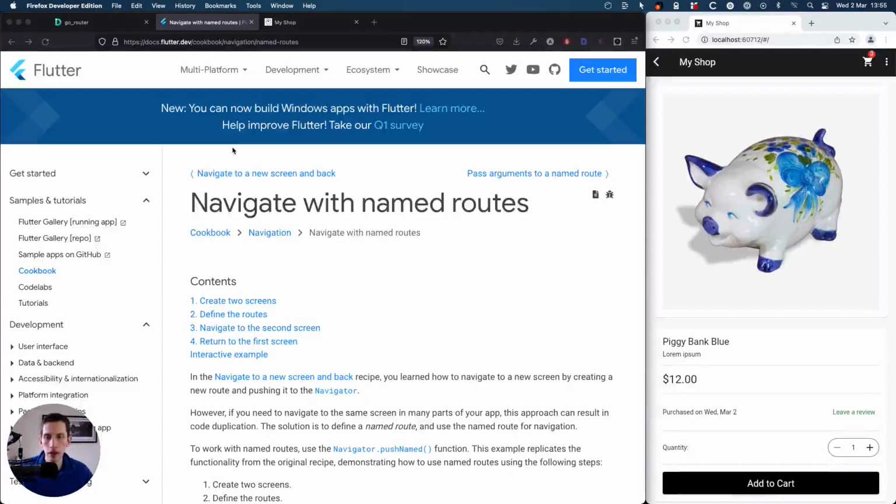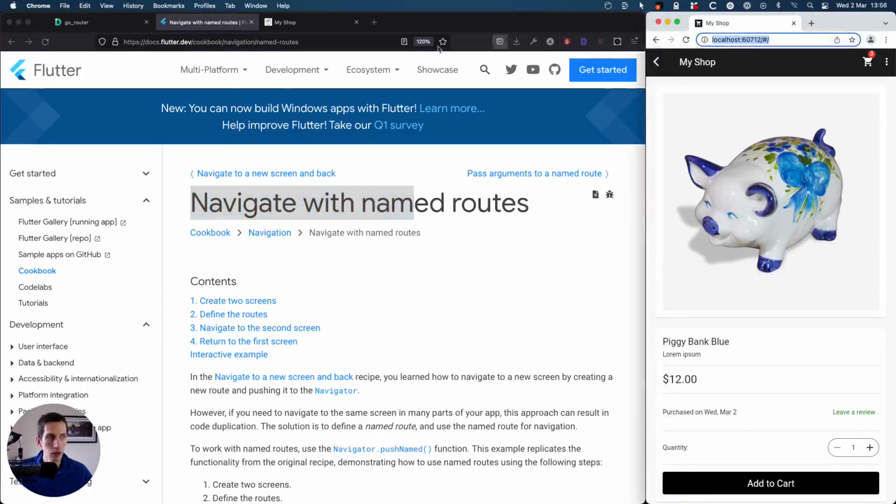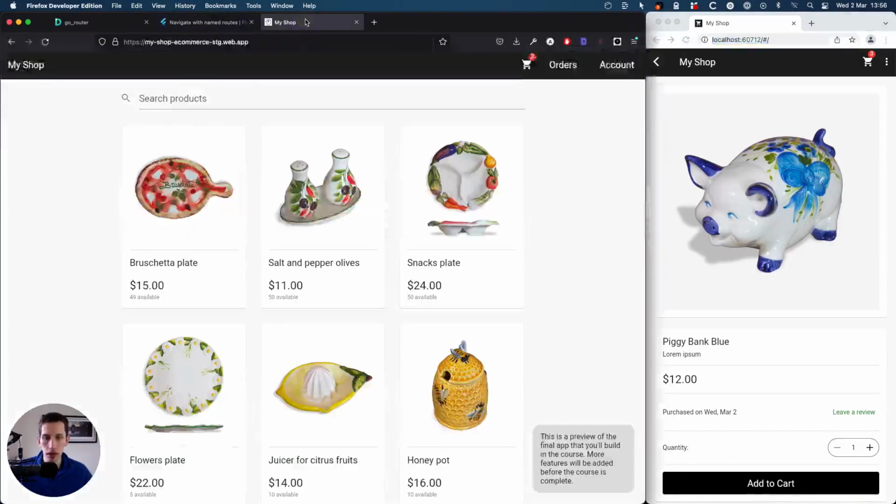And if you want to find out how this all works with the Navigator 1.0 APIs, then the Flutter documentation already has a simple step-by-step tutorial about this. However, named routes alone don't really offer all the routing capabilities that are needed for more complex projects on multiple platforms. For example, on Flutter Web, we may want to navigate to a certain route by entering the corresponding URL on the address bar. And to show you what I mean, here is the completed e-commerce app that we will build by the end of this course.